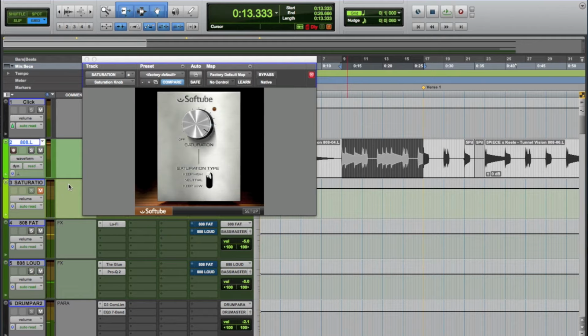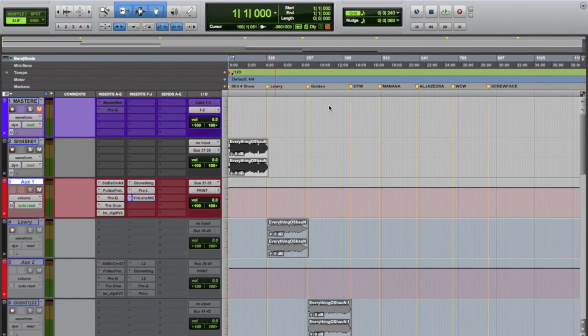You get the idea. You could tell that it's really adding a lot of high-end harmonics and saturation, which is obviously what it's supposed to do to the signal. So love this plugin. I love that I can just dial in a specific amount of saturation and even choose the type, whether I want to keep the high end or keep the low end or whatever. Very flexible and simple plugin to use, so highly recommend that you check this one out.